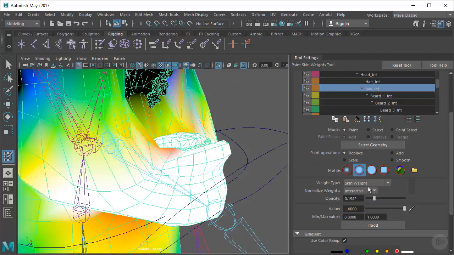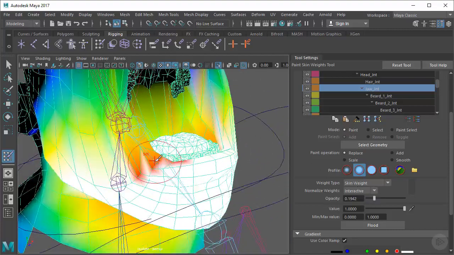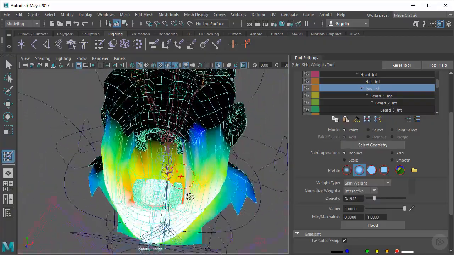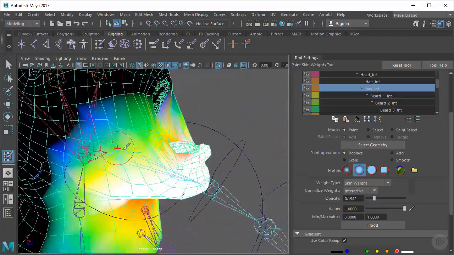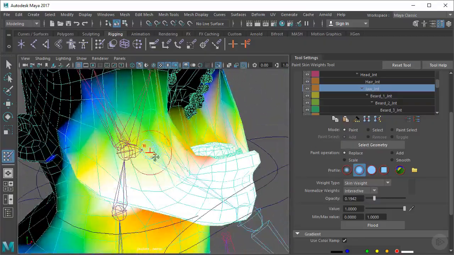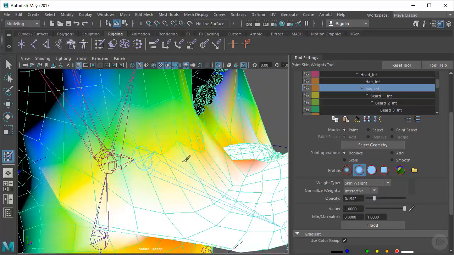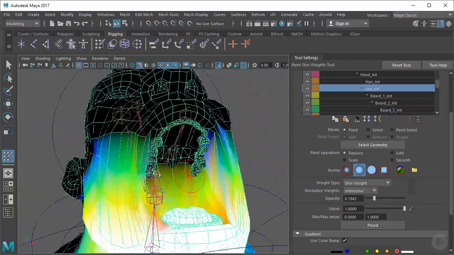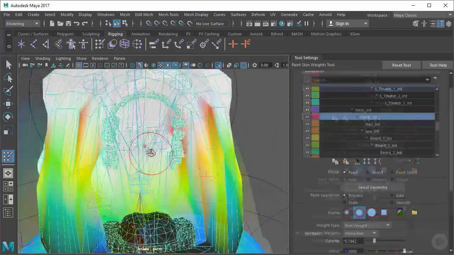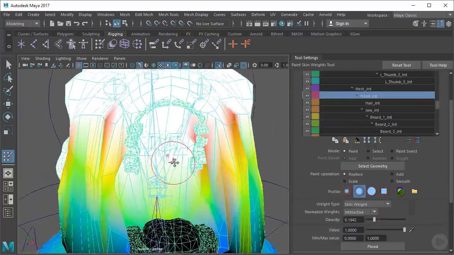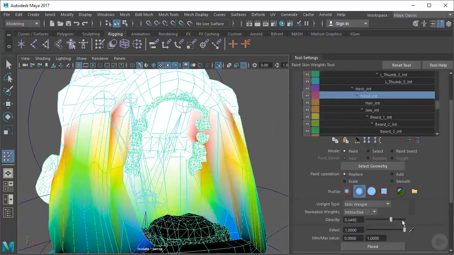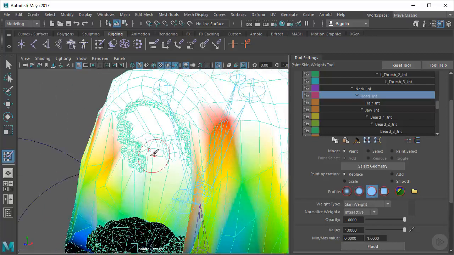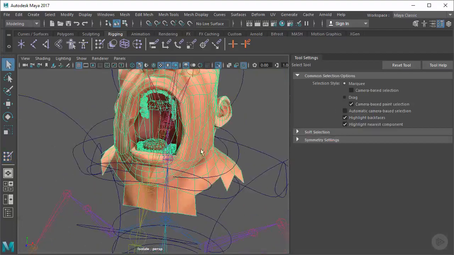So I'm just smoothing this stuff out and refining. This is a very expressive part of the mesh, and a lot of times it gets a lot of face time in cinematics or something. So it's good to get it looking pretty clean, because it'll be very obvious if something's not right here. So I'm going to switch back up to the head, and we've lost some white weights here, so I'm going to reapply those because I think the gums shouldn't move at all as he opens his mouth. But other than that, I think that's looking all right.